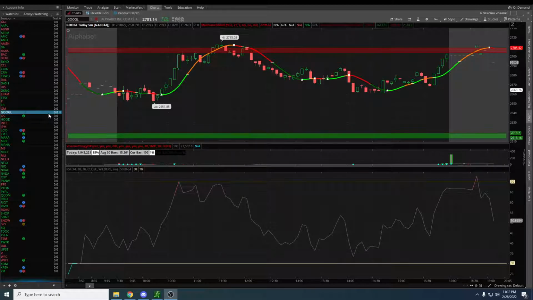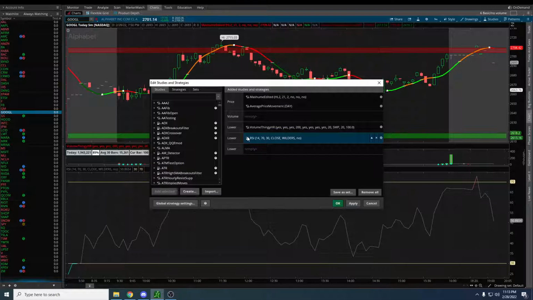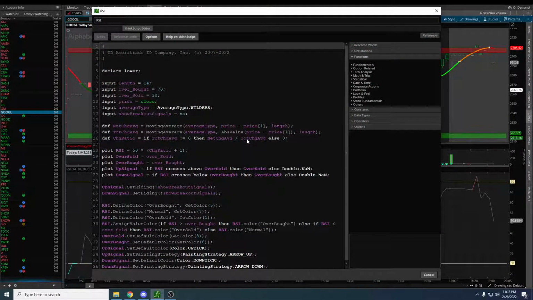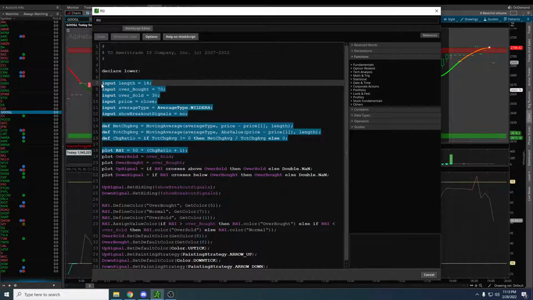As I said, for this example, I'm going to use the RSI. At the top, you're going to go to Studies, Edit Studies, and right next to the title for RSI, you're going to click right here. We're doing this because we have to get the code that we're going to transfer over to the custom column. The first thing you need to know is you can only use one plotted line for a custom column. Thankfully for RSI, we only need the RSI line along with all this code up here, which is used for its calculation. Usually that's always before the plotted line.